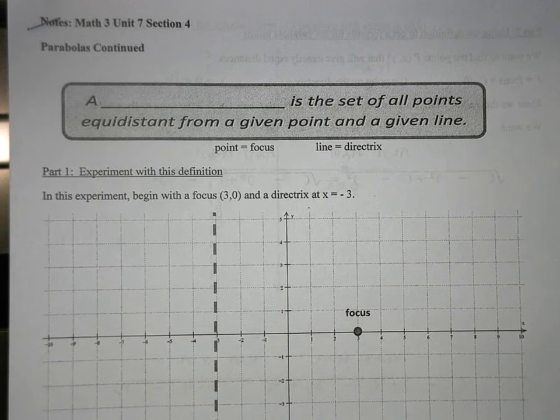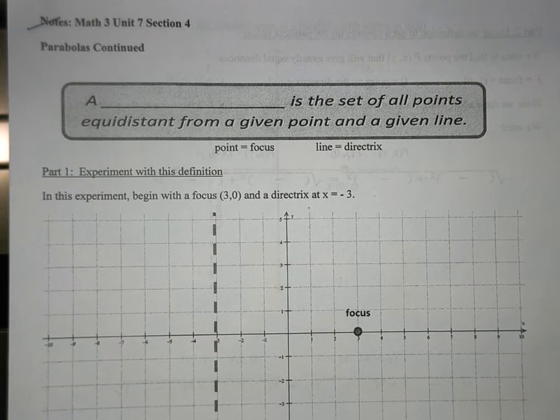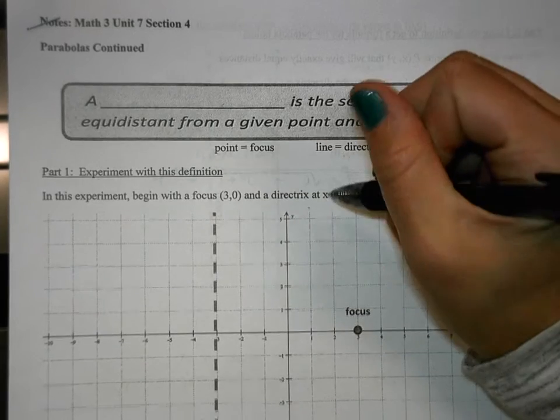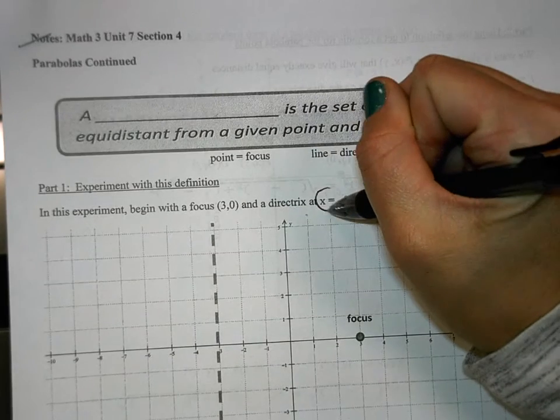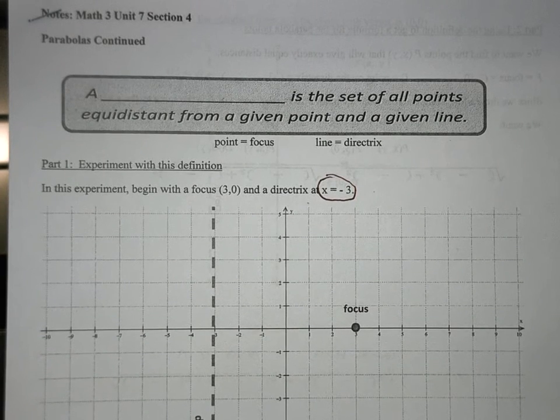Math 3, Unit 7, Section 4. So today we're going to talk more about parabolas. This lesson is pretty much similar to the previous lesson, 7.3, on parabolas. If you notice today though, previously if you look back, our directrix was a y equals value. And today you'll notice that it's an x equals.